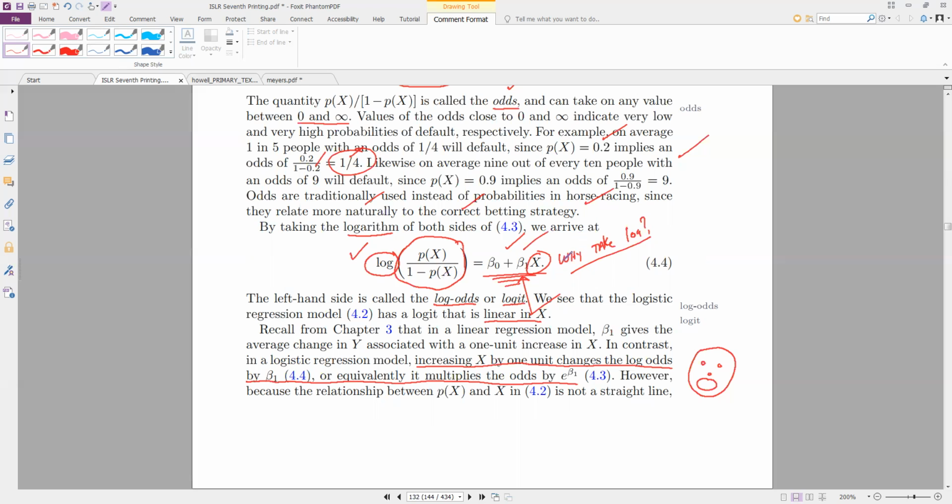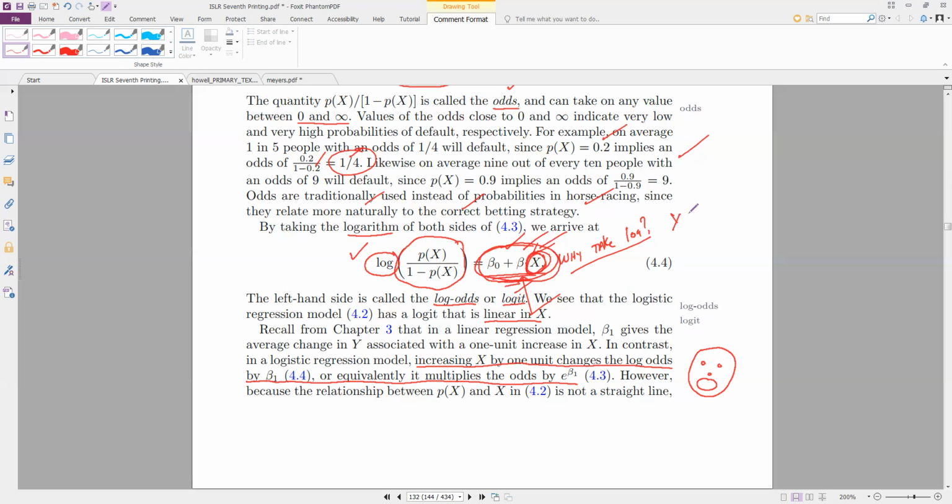This gives us a linear model in X, but we're no longer modeling the natural units of X. These are not the natural units of X. We are now modeling what's called the logit. So all of this is now producing a coefficient on this new scale, which is called the logit, the log of the odds. When you input a value for X, you're outputting the log of the odds. You're not outputting what you would get in the classical regression setting.